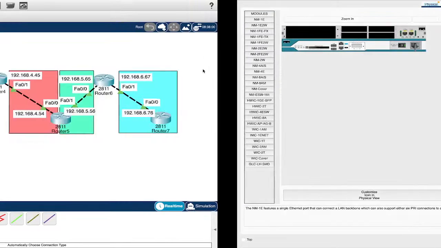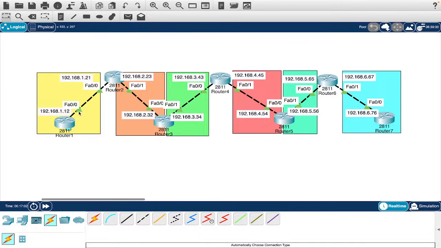All right, so let's implement. You can understand that yes, the yellow IP addresses can ping with each other, the orange ones, the green ones can do with each other. But as soon as I try to ping the IP address of some other region, suppose I want to get access to this IP address from this router, it has to pass through all these routers, right? So till now our connection is established till this port, but we want to have a connection established on this port, this, and at the last we can actually access this 6.76.